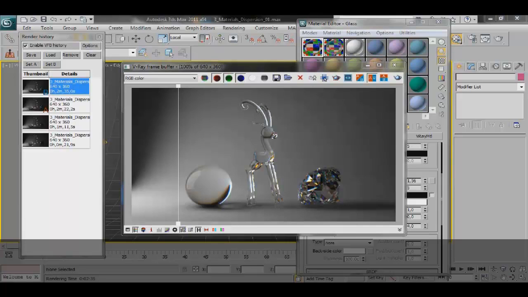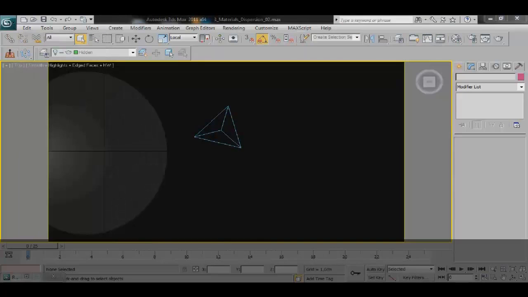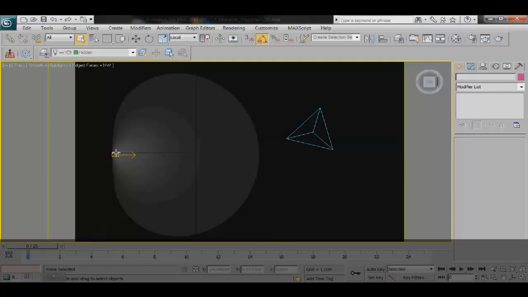Dispersion also supports caustics, so next we'll be looking at a scene with caustics. So let's look at how dispersion works with caustics. In this scene I have a very simple glass prism that rotates slightly. And to the left of this, I've set up a V-Ray planar light with the directional parameter set to 1, so that it acts sort of like a slit light with one parallel beam of light moving this way through the scene.